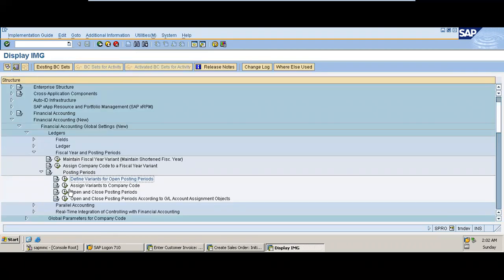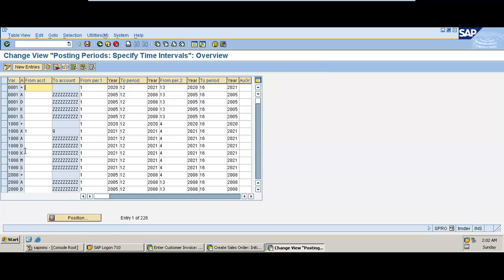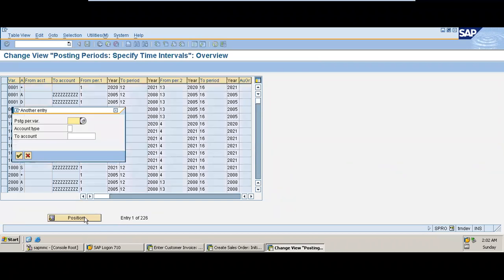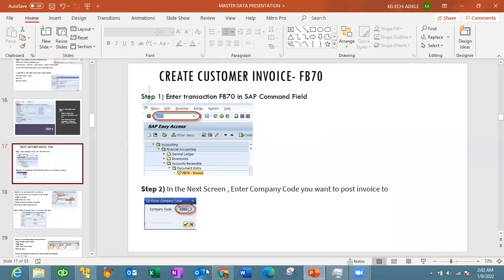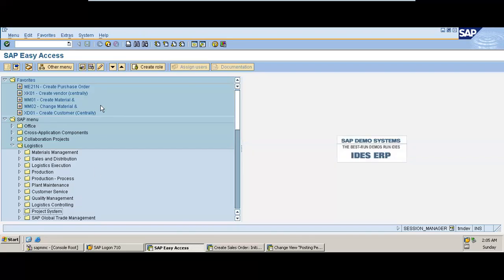Variance exists. So I'm supposed to check for Moon here. Okay, so my open period for assets, customers. Okay, let's confirm that now. So I'm going to run this again.